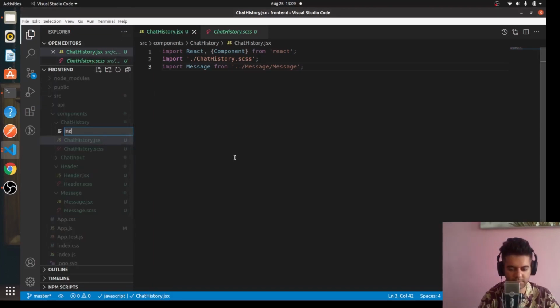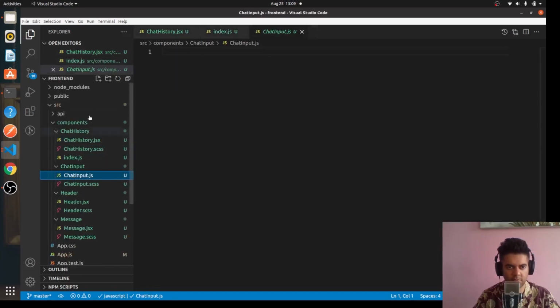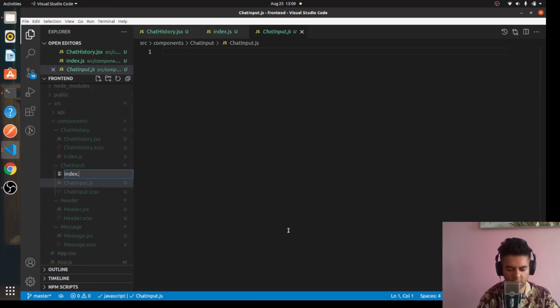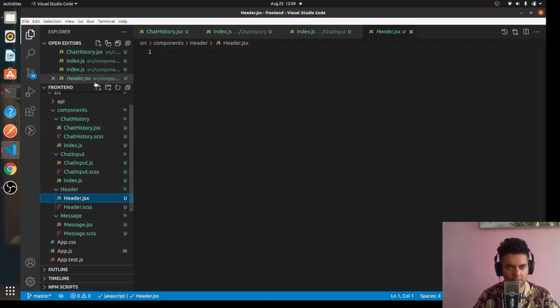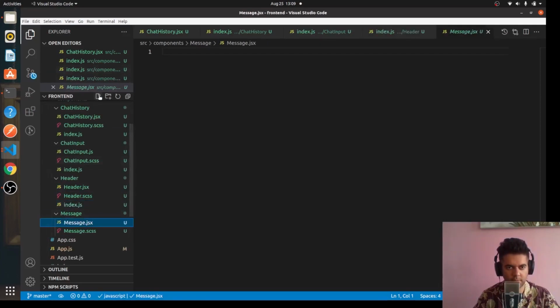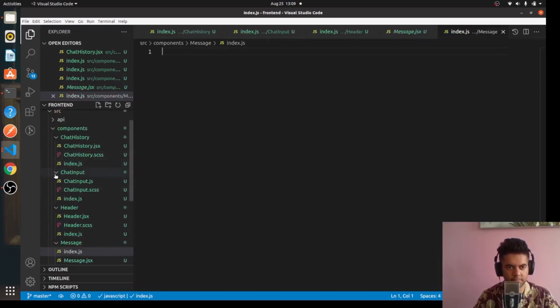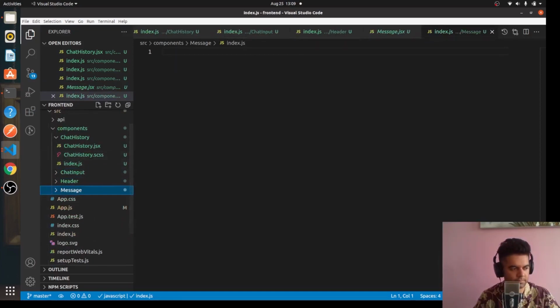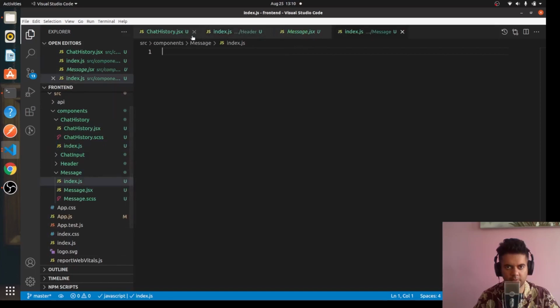So we'll say index.js, which will be like the main controller file in each of these component folders. So here also we'll say index.js. Here we'll say index.js. So the index.js files will be very, very simple. There won't be much complication there.